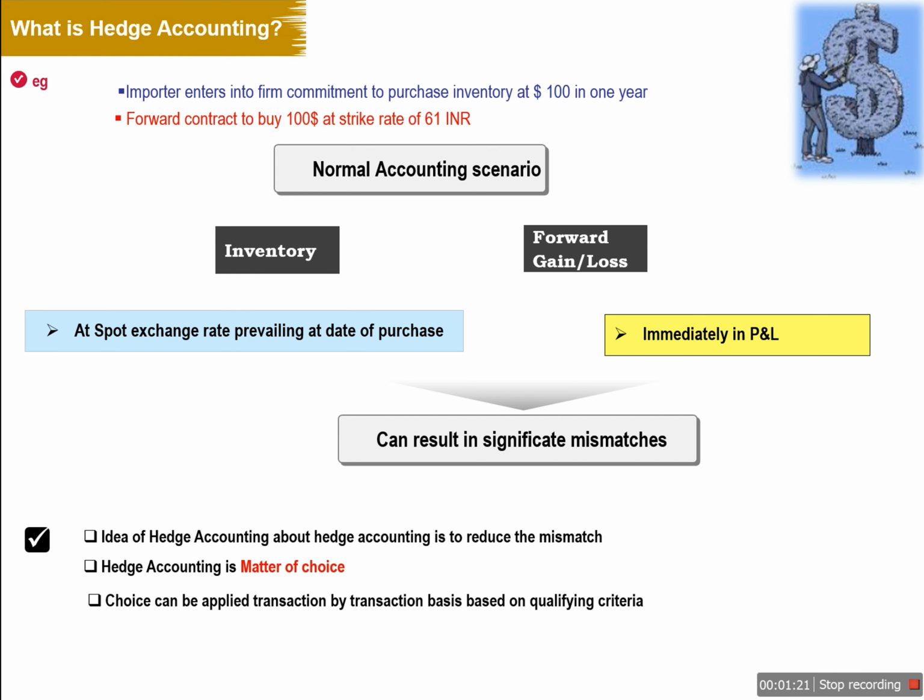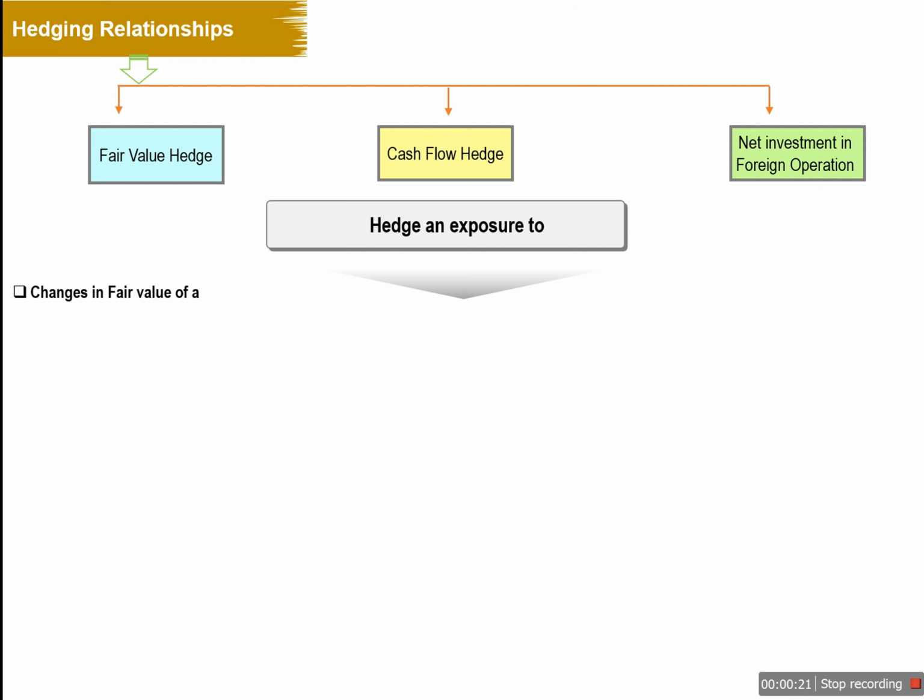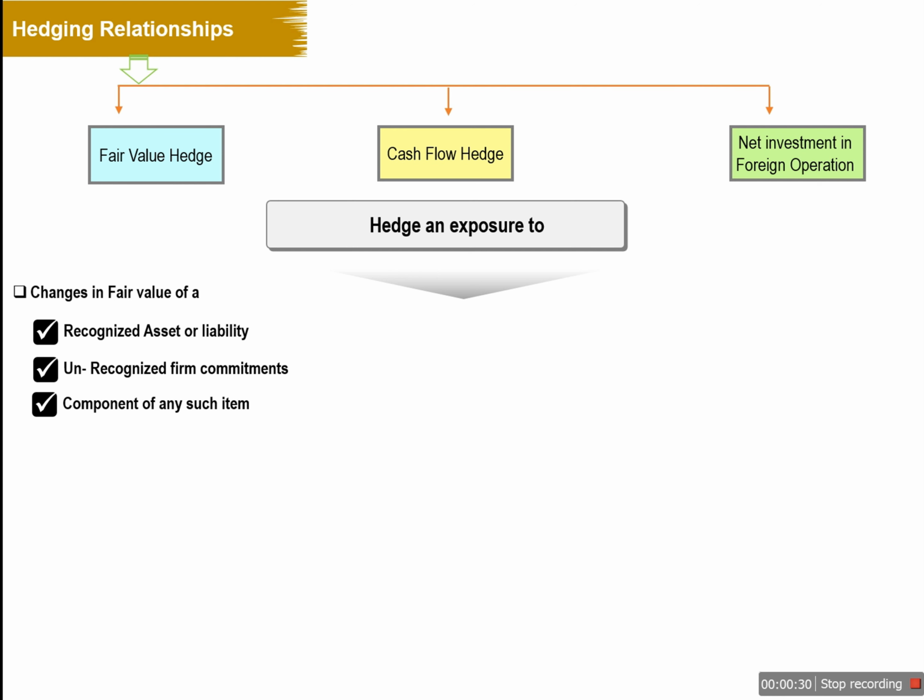For example, in case of a fair value hedge, there is an exposure to change in the fair value of the instrument for a recognized asset or liability, or unrecognized firm commitment, or a component of any of these cases. For example, a change in the fair value of a fixed rate debt instrument because of a change in the interest rate will be classified as a fair value hedge because it is changing the fair value of the underlying instrument. Similarly, a firm commitment to buy steel, fuel, copper, etc. will be classified as a fair value hedge because it is related to the change in the fair value of the instrument.